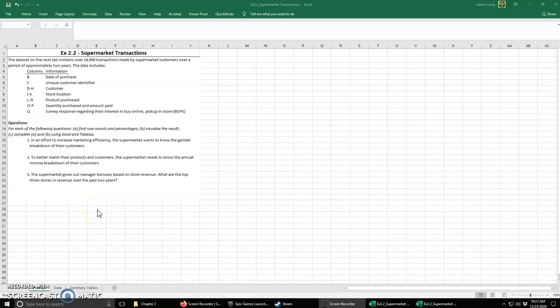Okay, we're going to start taking a look at how to apply some of the Excel stuff that we've learned in the lecture. The first thing we're going to do is work with example 2.2 from the textbook. A majority of these examples that we'll do in the class will come from the textbook, so you can go into the textbook and read the stuff if you need it.